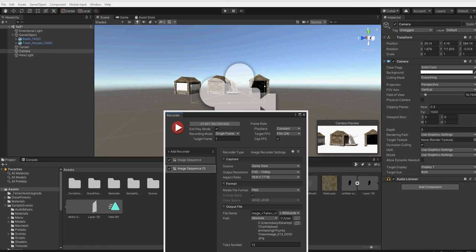I'm going to go into the file on a different screen here, and I'm going to open it with GIMP.